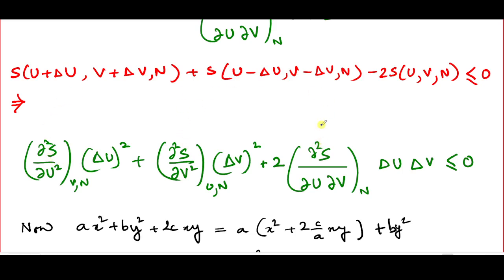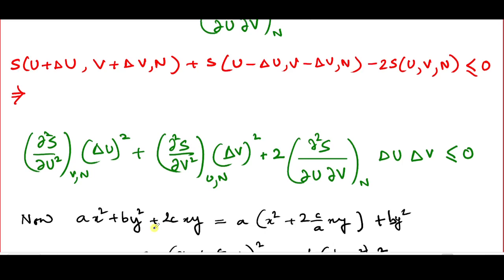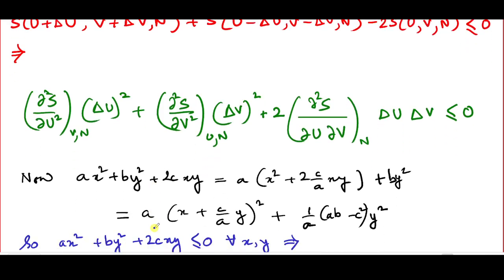But this is of course a much more general statement than just one that we would use for thermodynamics. There is just an extremization statement for any second order polynomial and essentially one which is valid for any kind of function whose second derivatives exist. Anyway, if you start with this quadratic expression ax square plus by square plus 2cxy and demand that this is less than or equal to 0 always for all values of x and y, the standard way to tackle that would be to complete the square.